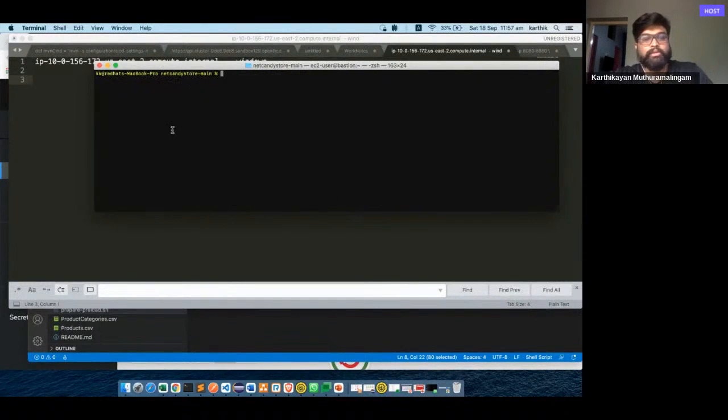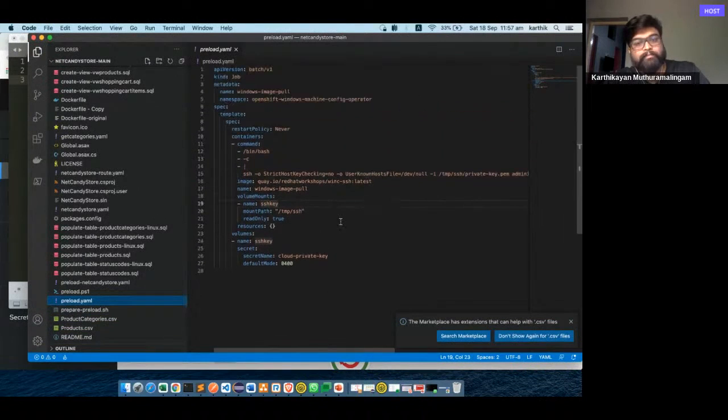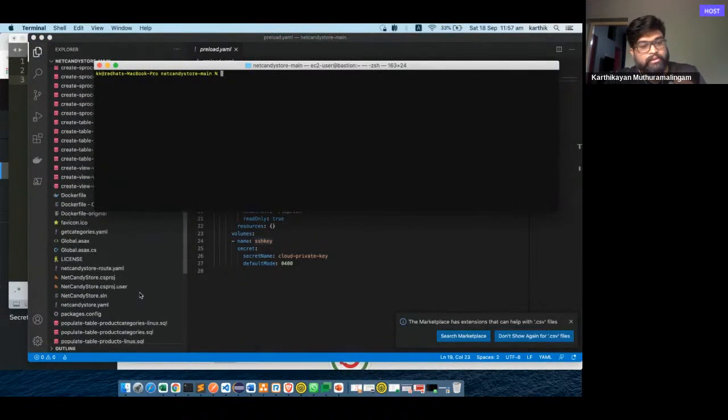Okay, once you prepare your preload statement, then you go to your preload YML. So this actually runs your existing images and then pushes them to your OpenShift worker node container. Once you have done that, you have to apply the net candy store YML there.